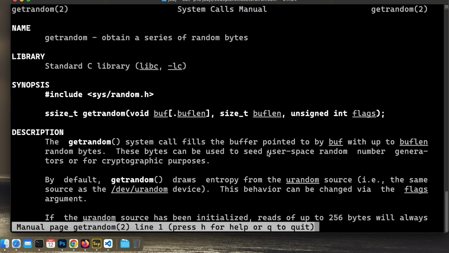So basically this function uses a lot of different signals, like what has occurred since the computer booted up, all of different things. It puts them in a big pool, which is called the entropy pool. So you can only create a finite amount of these random bytes between the whole system.